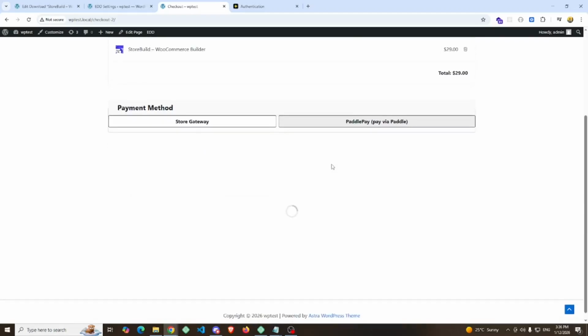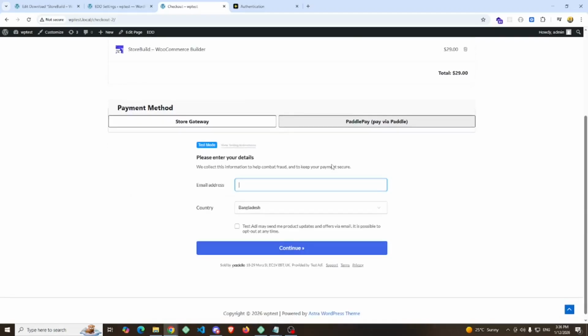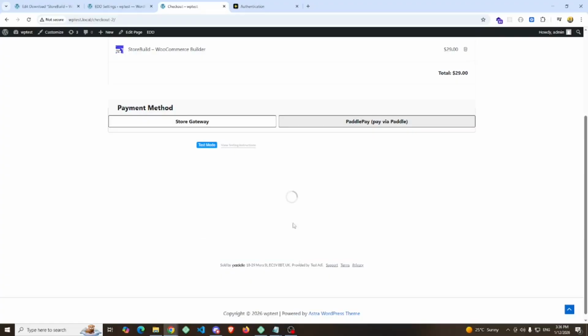Once we click on this Paddle Pay tab, we can see an inline checkout field for the Paddle gateway. Let's give the email, give my country and continue.